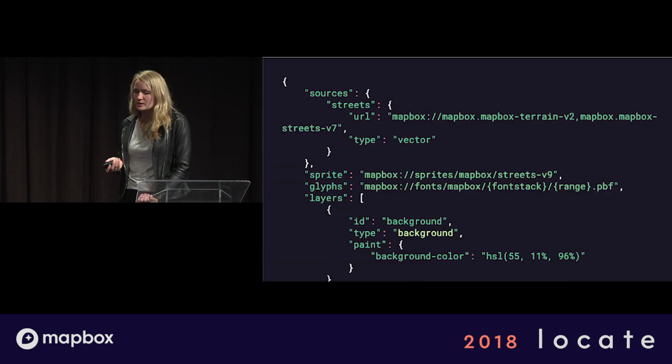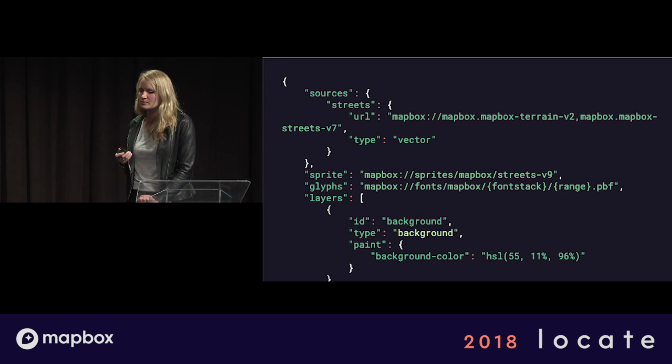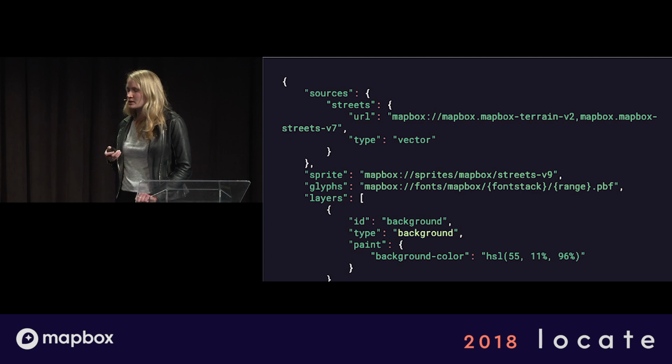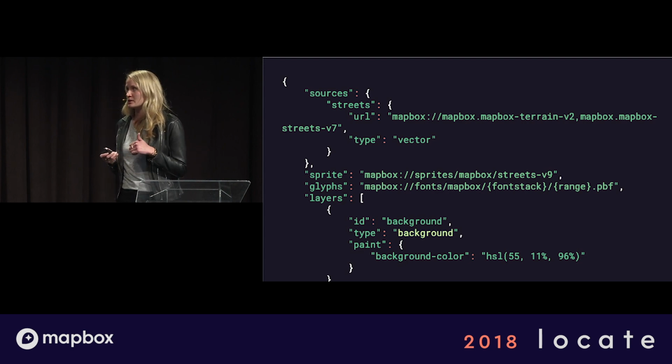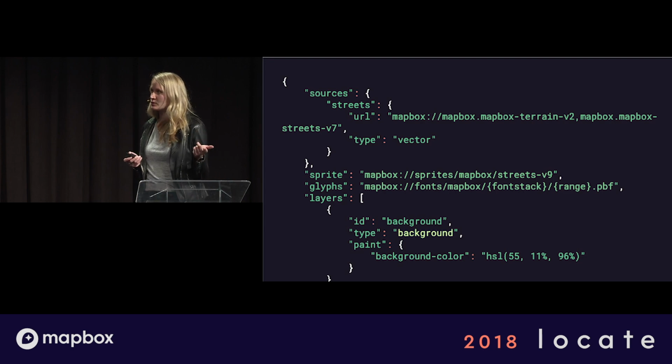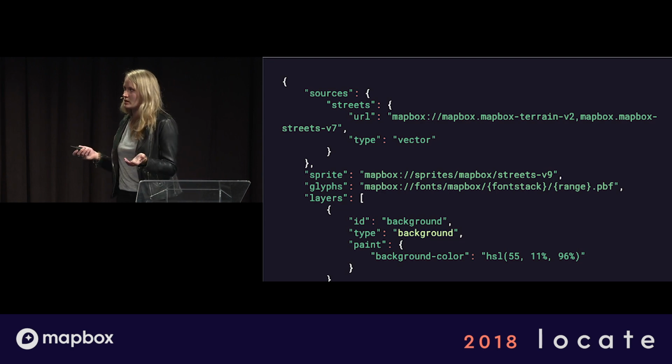So if you've seen a Mapbox GL style sheet, you'll know it's this big JSON structure. It's got a lot going on. But really, these top parts here are just more or less metadata that tell us things like where to download tiles from, where to download sprites from, where to download fonts from. The real bread and butter of a Mapbox GL style sheet is this layers array, because the layers array is essentially just an ordered list of draw commands to perform. Each Mapbox GL layer type corresponds to a specific way to tessellate that data into triangles and a specific way to draw that with shaders. So an ordered layers array is really just an ordered list of draw calls.